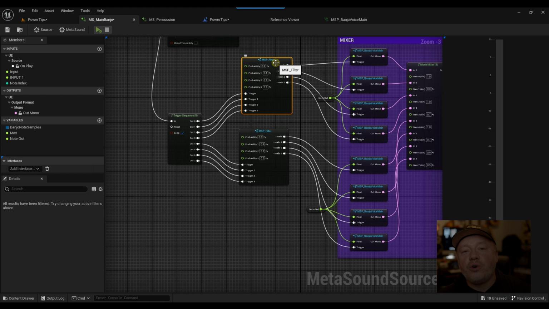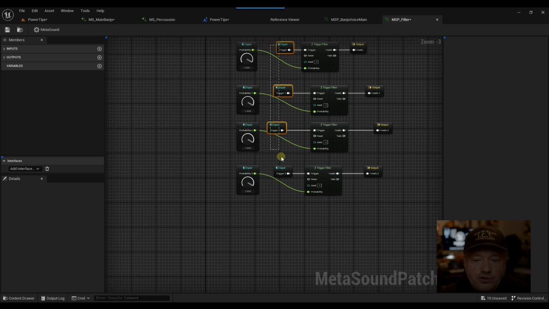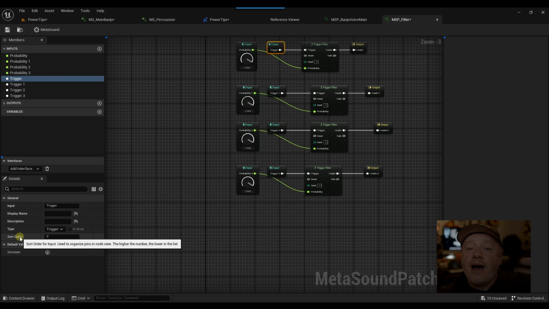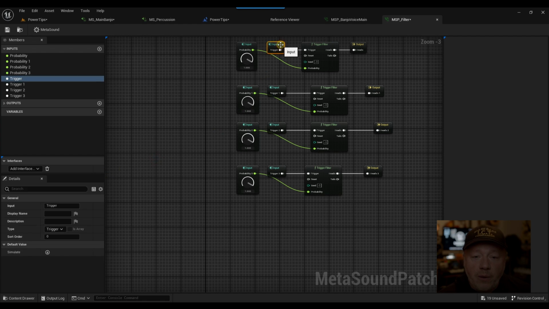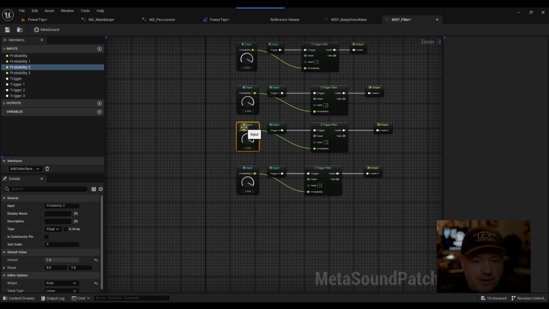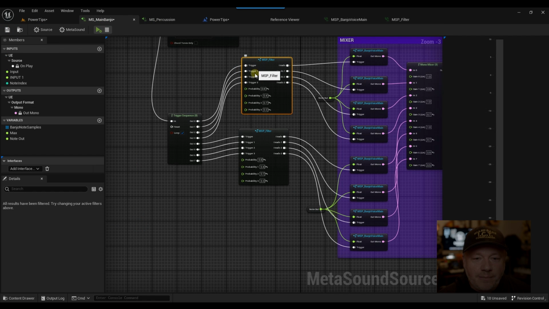You can actually sort the order of your input nodes. So let's look here. I've got these trigger inputs, and I've got probability. Let's say I want trigger on top. If we click on trigger and go down here, you will see Sort Order. This is what allows you to organize how those nodes appear. So if I want triggers on top, I'm going to leave them at 0, but then probability, let's just put these at 5. What this is going to do is make the probability nodes underneath the trigger nodes.